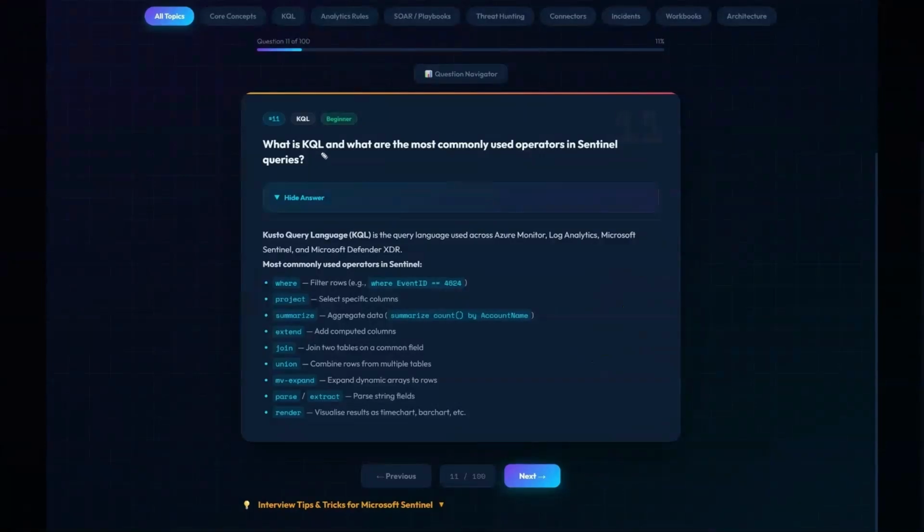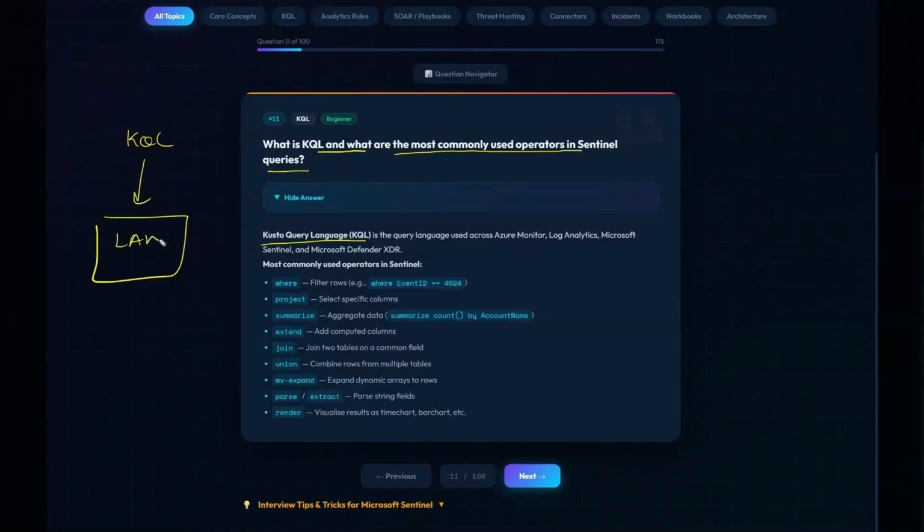What is KQL and what are the most commonly used operators in Microsoft Sentinel queries, the KQL queries? All right, now we move into KQL. This is one of the most important parts of Microsoft Sentinel. KQL stands for Kusto Query Language. And instead of just saying that, explain it like this: KQL is a language we use to query inside the Log Analytics Workspace.